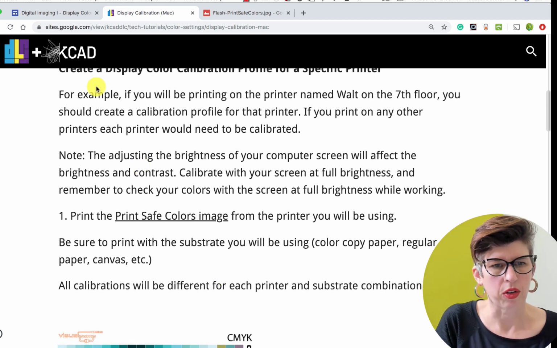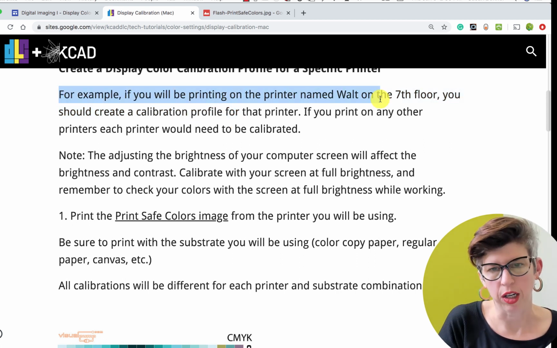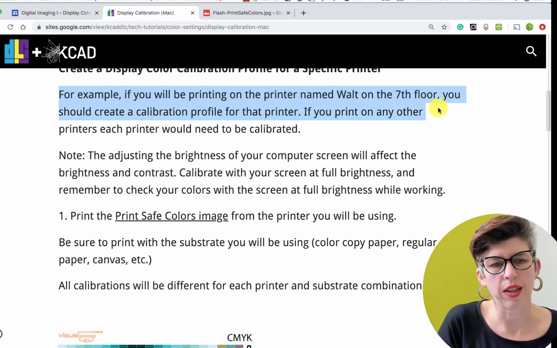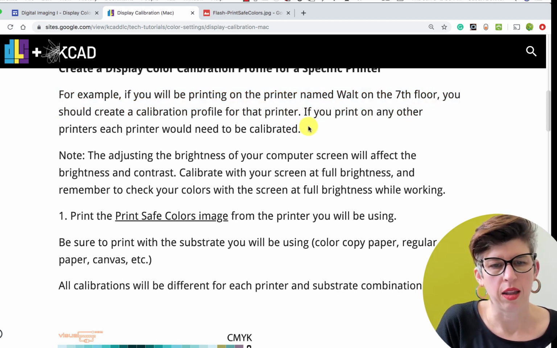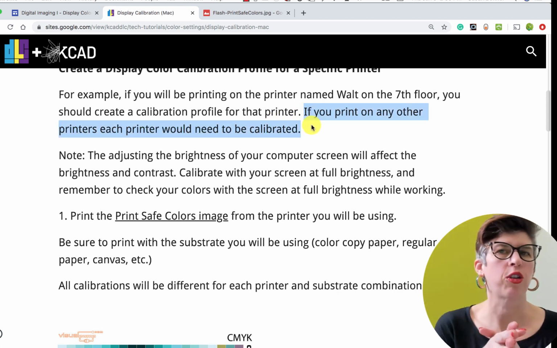So you're going to be printing, for example, on the printer named Walt on the 7th floor. You should calibrate your profile on your computer for that printer. If you print on any other printers, you need to make a calibration for that printer.